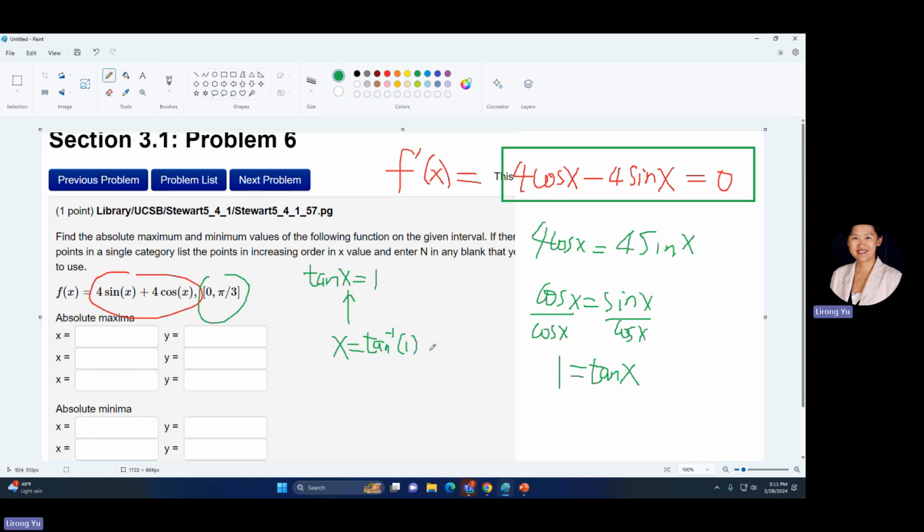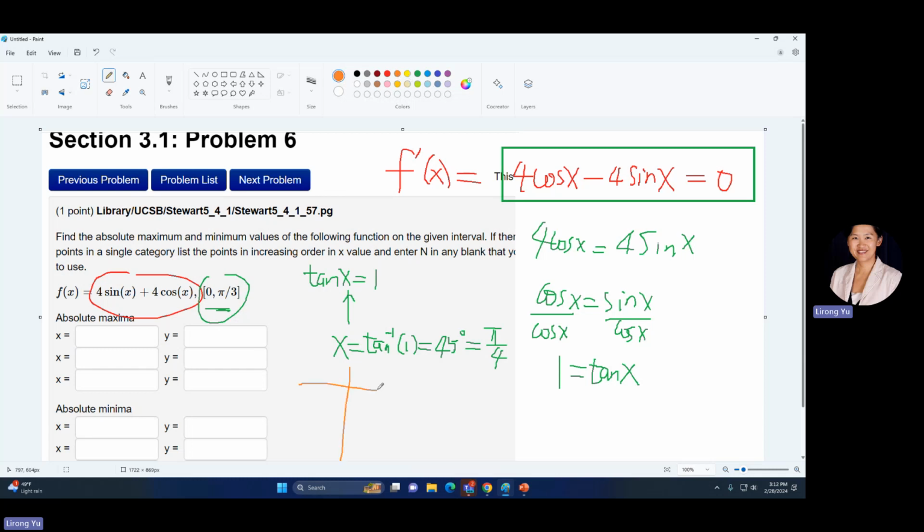If you use your calculator, tangent inverse of 1 in degree mode, you're going to find this equals 45 degrees. Right? Anybody have a calculator? Yeah, it's 45. It's 45 degrees, and therefore it's pi over 4. So we find out there's only one critical point, and that's pi over 4. That's all because the interval is small enough. There are other solutions, but we're not looking for all the other solutions. But that's really step 1.